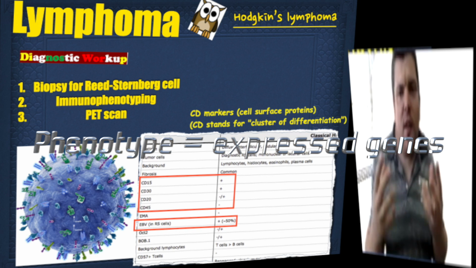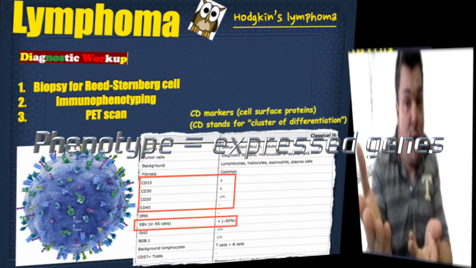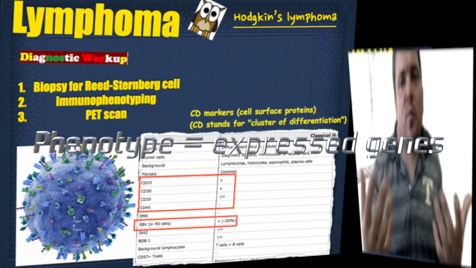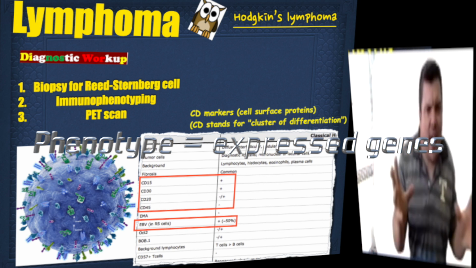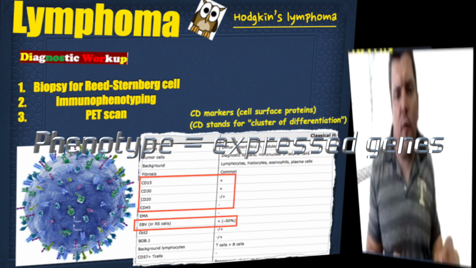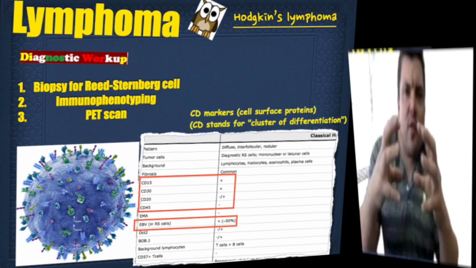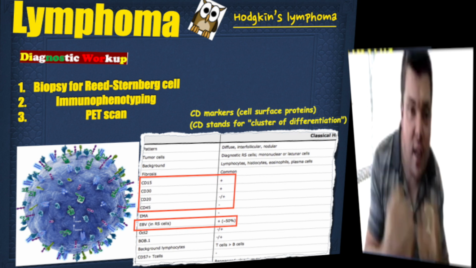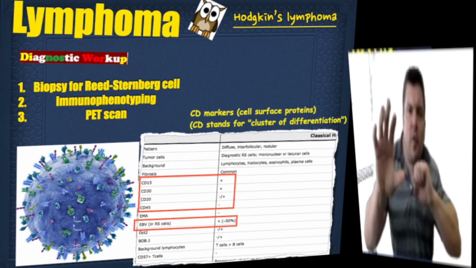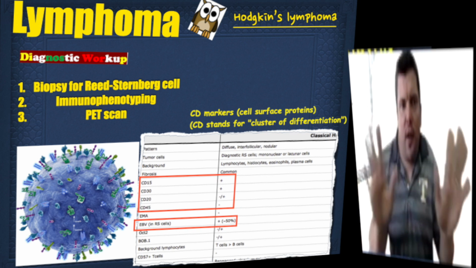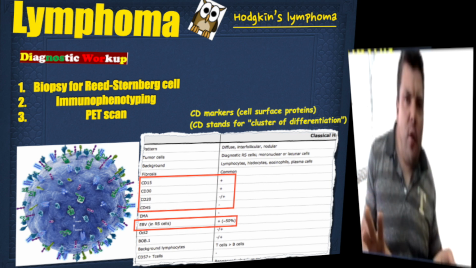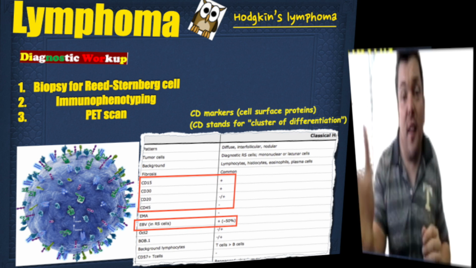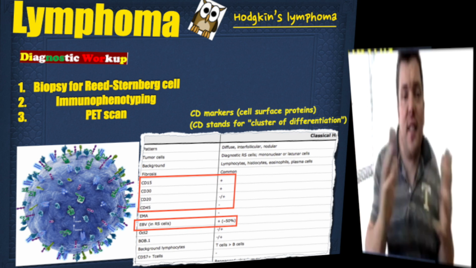Immunophenotyping is simply the process of looking at cells of the immune system and seeing what proteins or genes they are expressing. That's it. And what we're really looking for when we do immunophenotyping are the cell surface proteins for the lymphocyte that we're suspicious of. Here's why. Of all the B cells and T cells that you got floating around, each one of them will have a distinct fingerprint of what are called clusters of differentiation, CD markers.